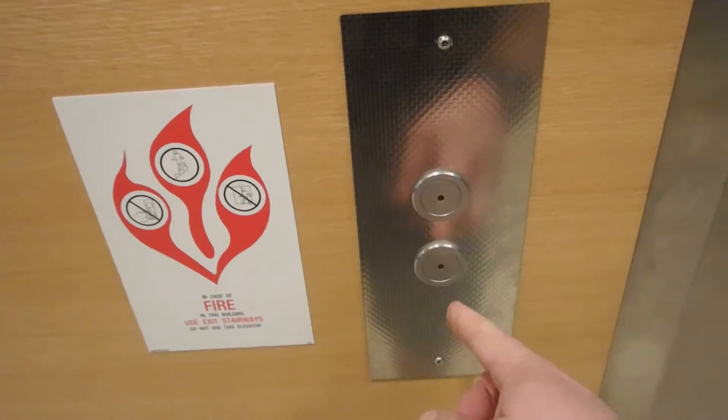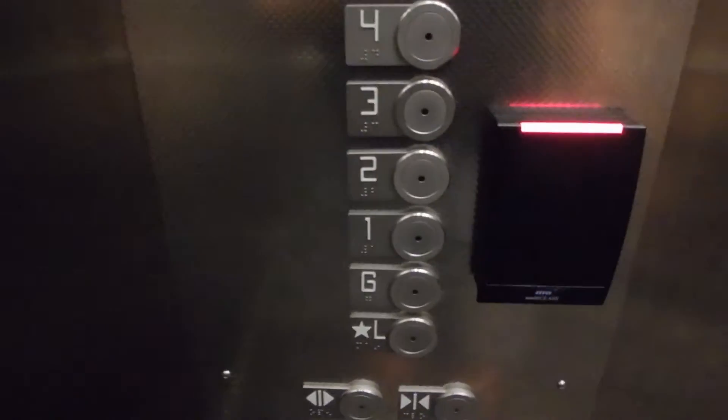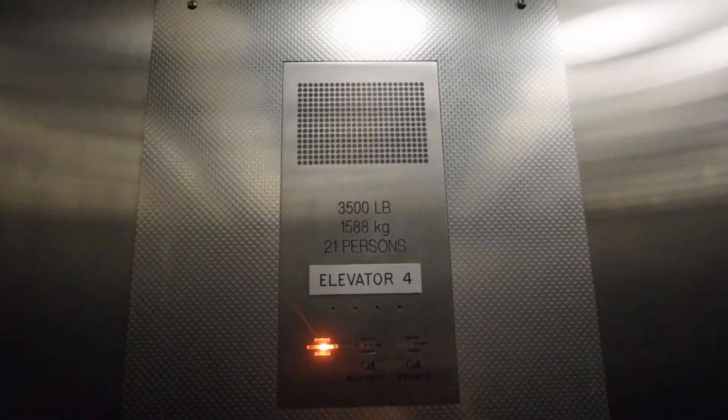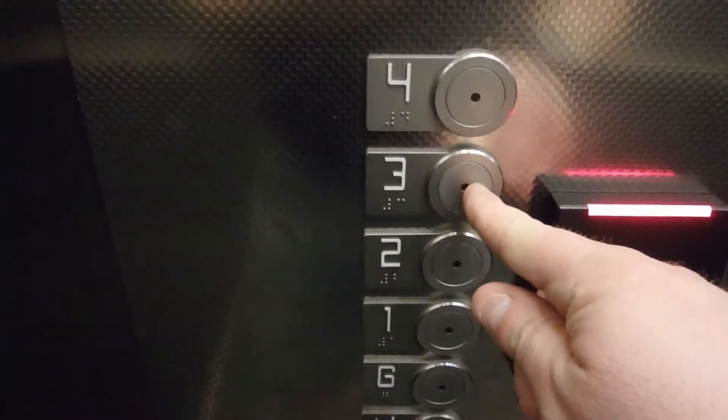It's been about a year and a half — how's the KONE doing? It's still here. As we saw last time, this thing was practically a deathtrap. There are the buttons, and there's the phone — we might need it. 150, 3,500 pounds capacity, euro floor counter. It's not flickering, that's just the refresh rate. I don't think we can go to four — we can go to three.